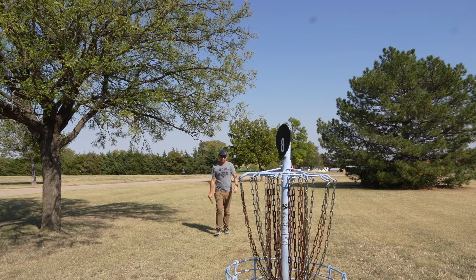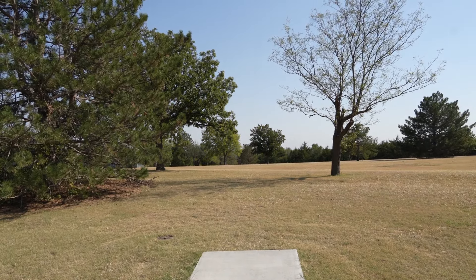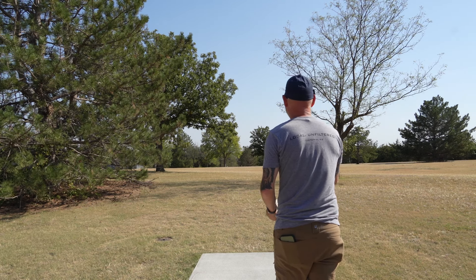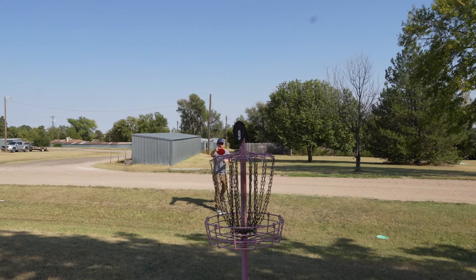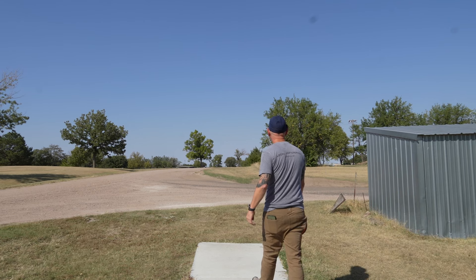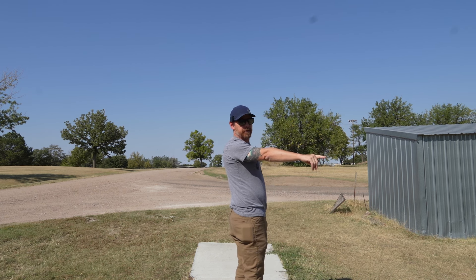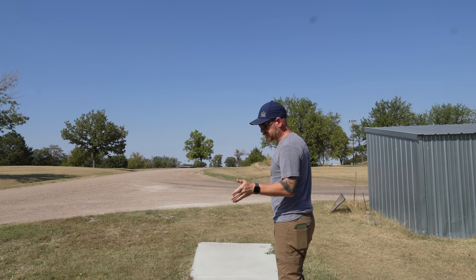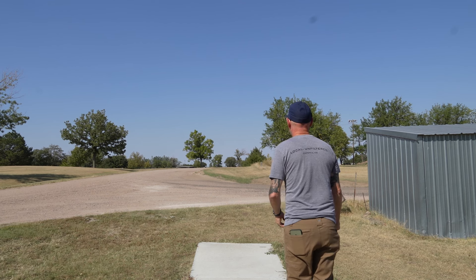I don't know what kind of baskets these are, but that was way right. On to nine. Hole nine. 232 feet. Not a lot in the way — nice little ace run. Emac Judge. Birdie. Hole number ten is 400 feet, just straight forward really. You got the road here on the left, the golf course is up there on the right. Hole six's basket is ten feet from me right now. Thankfully nobody else is out here. Safety is one thing that we really have to take into consideration when designing these courses, and this would never fly on one of my courses.